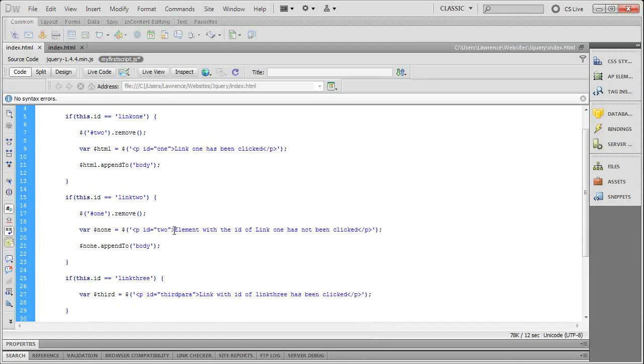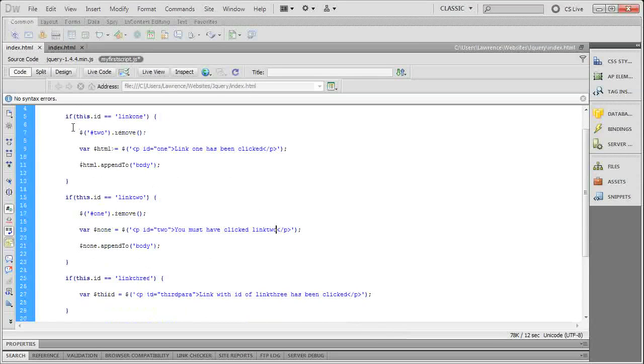And I'll change this one to say you must have clicked link 2.